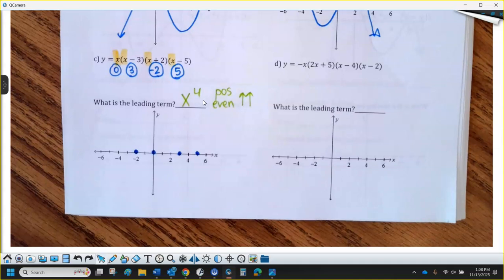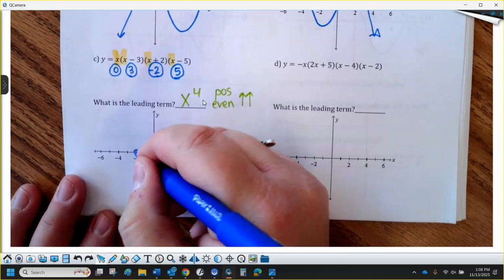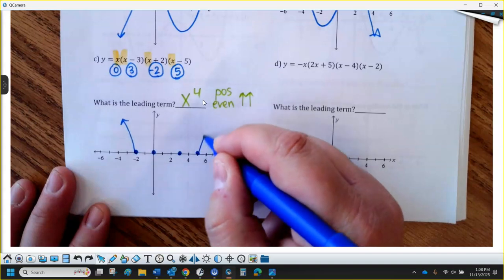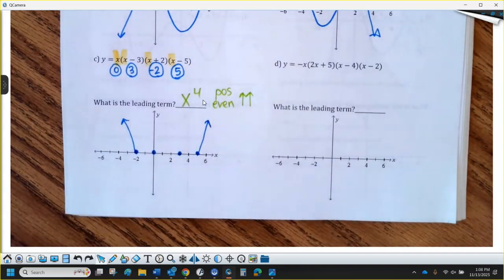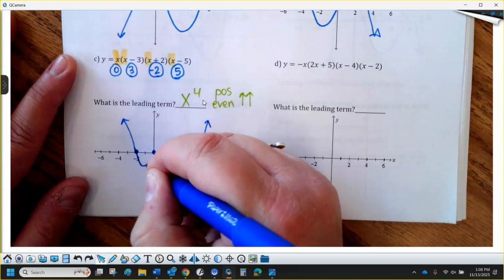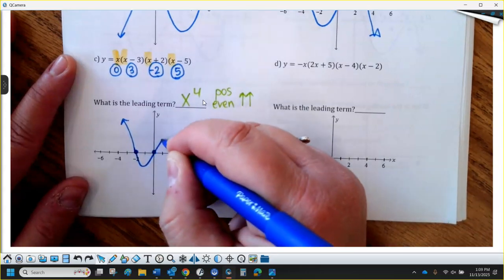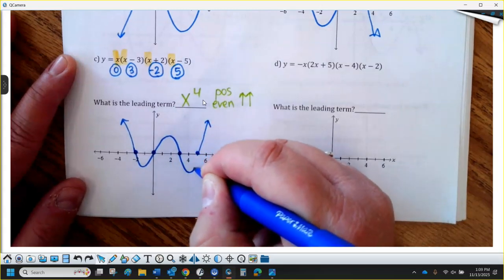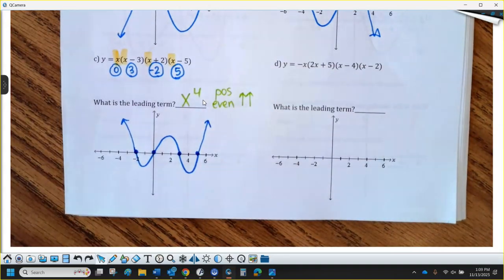Now, on the far left and the far right, both ends of this are supposed to go up to positive infinity. So whatever zero is on the far left, which is negative 2 for this question, and whatever zero is on the far right, which is 5 for this question, those ends just go up. The rest of this, I'm just going to draw a wave. At the negative 2, I got to go through the x-axis, but I got to come back up to go through the 0. Go through the 0, you got to come back down to go through the 3. Go through the 3, and you got to come back up to go through the 5. It doesn't have to be perfect, but a shape similar to that. Just, do you have the correct zeros? Do you have the correct end behavior? That's what I'm going to look for.